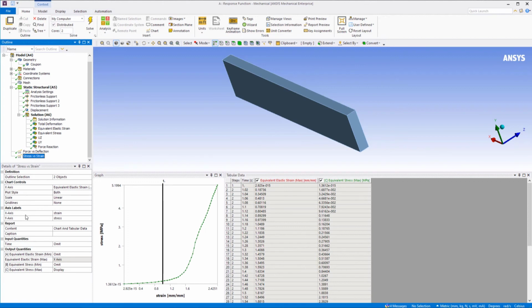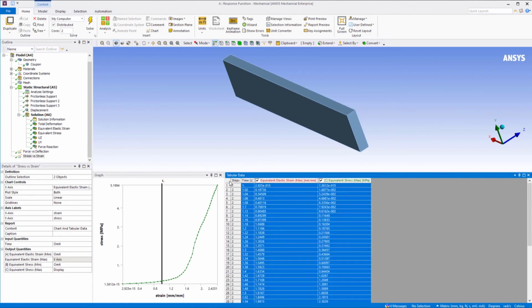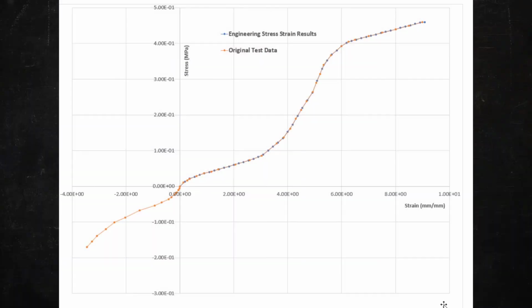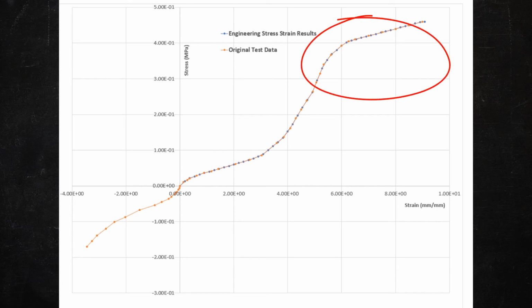In order to echo back the original test data, these results are exported into a separate Excel spreadsheet, and a simple conversion to engineering stress-strain data is performed. After this conversion, we can see that the response function hyperelastic material model does in fact follow the experimental stress-strain data in tension, even at the highest strain level.